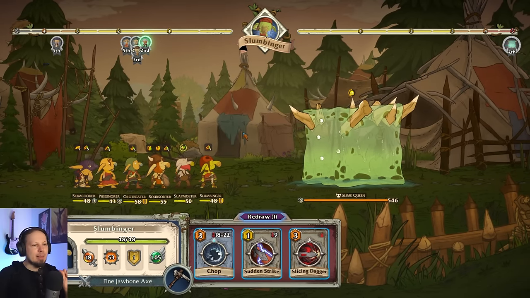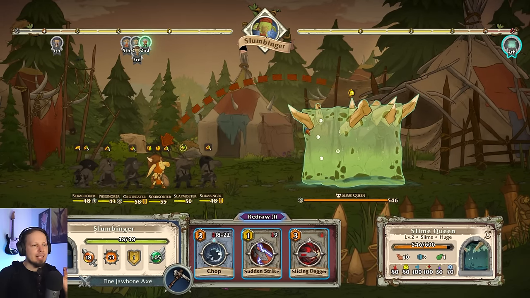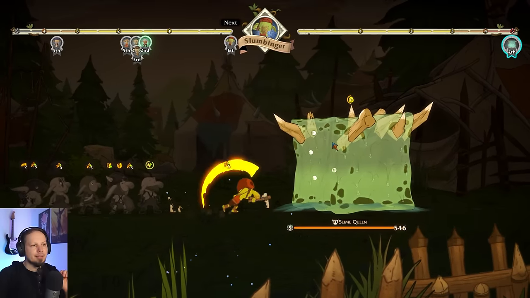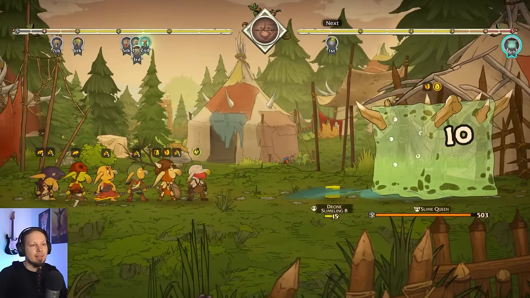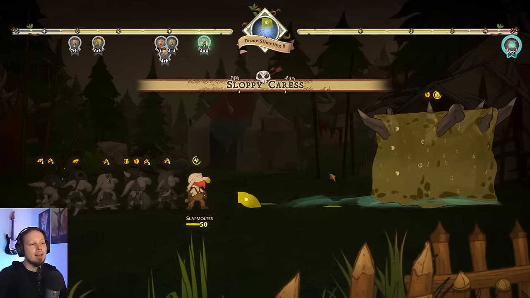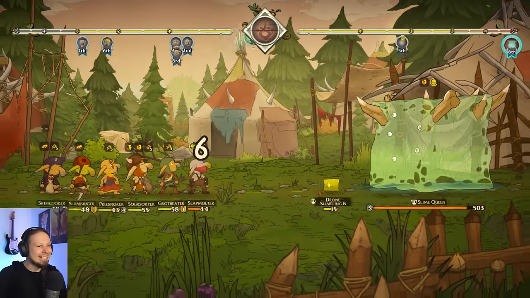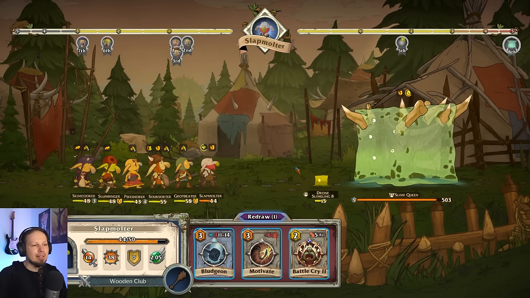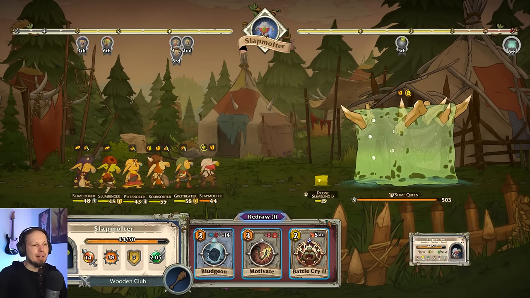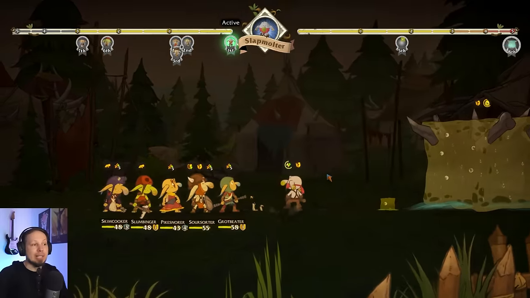Multi-attacks are not good. We need the biggest possible attacks. Like this. A precise assault. Yeah, there will be a lot of chip damage in here. Another battle cry. Sounds like a plan. Let's do it again.